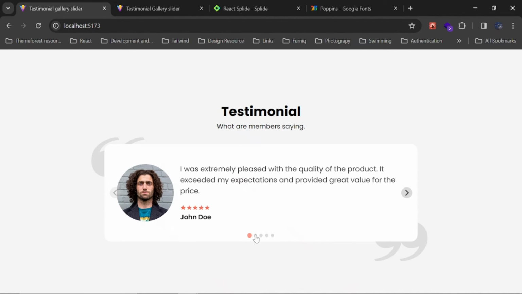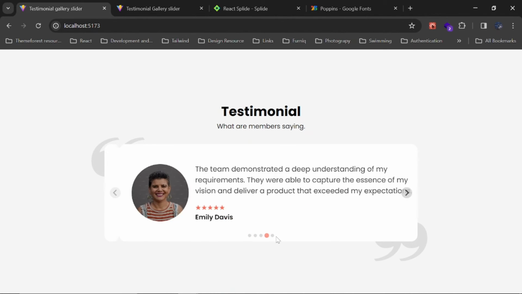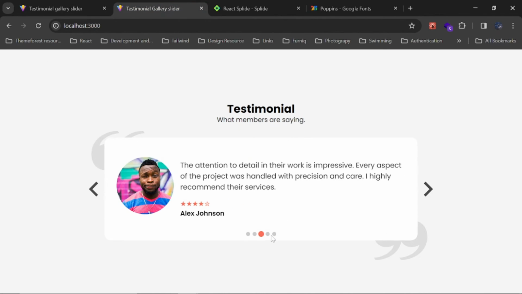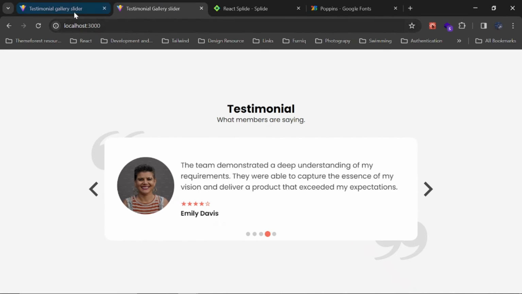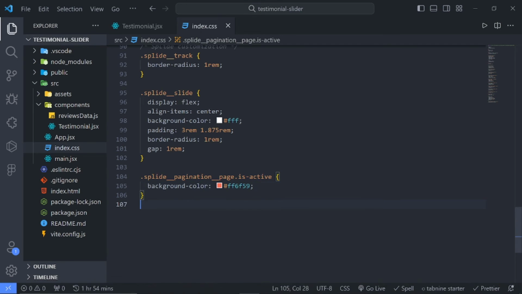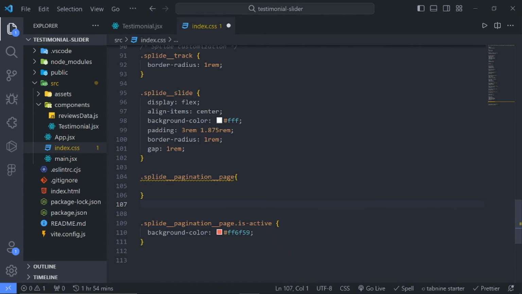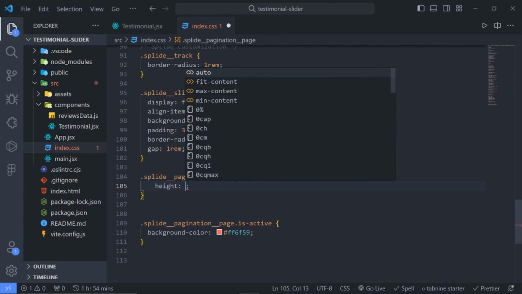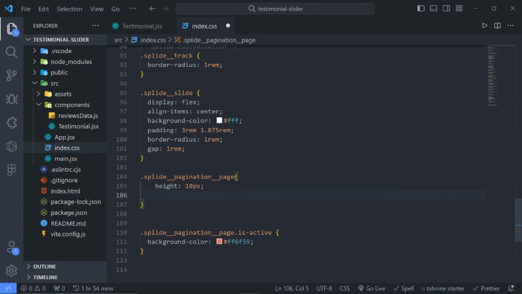And let's also bump up these buttons a bit. As you can see, the ones here are actually quite big. So we'll do that by grabbing this again, and let's take it above this. So I'll give it a height of 10 pixels, and I believe the default height and width is 8 pixels.